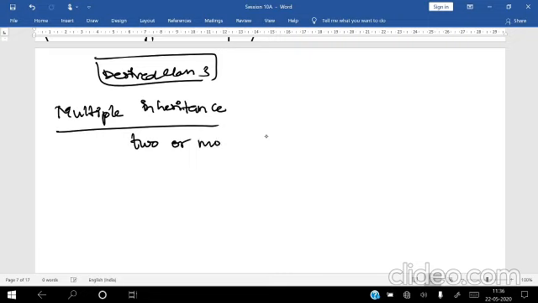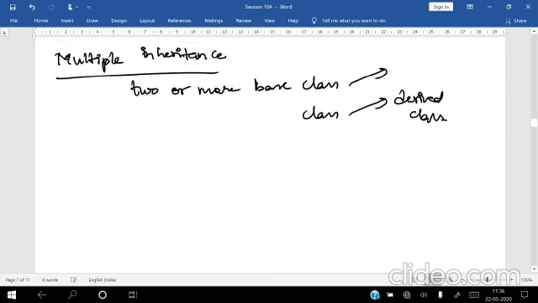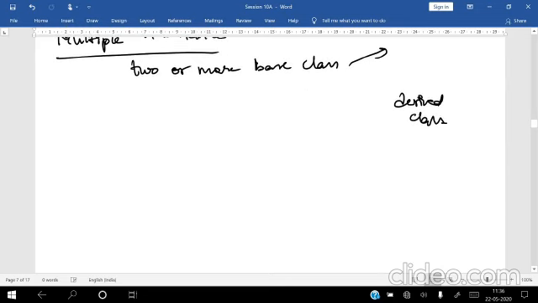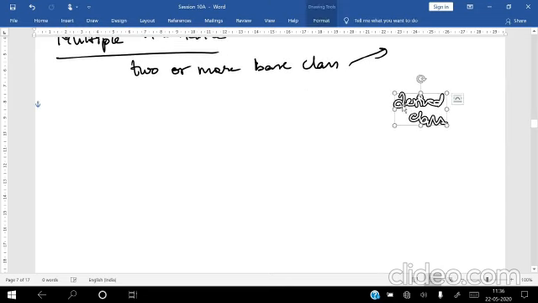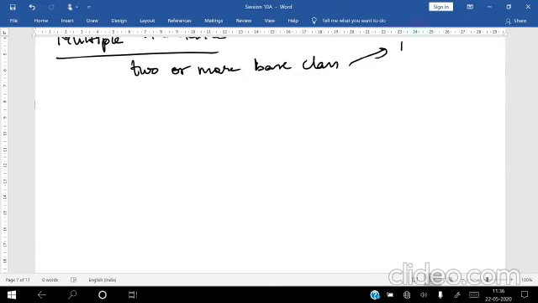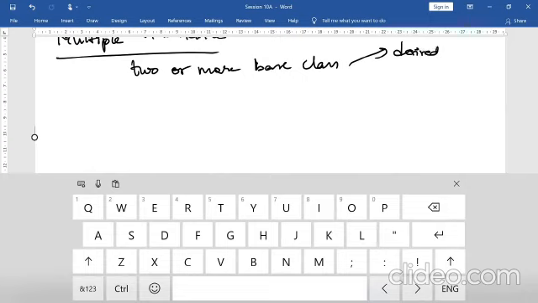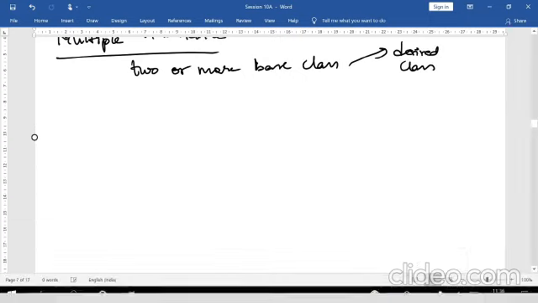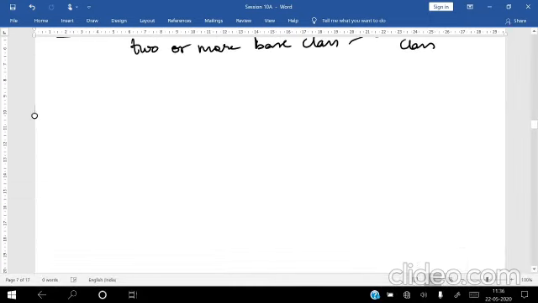Two or more base classes make up your derived class. This is what you mean by multiple inheritance. You'll understand this much more easily with the help of a figure.